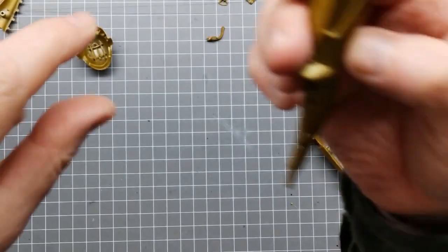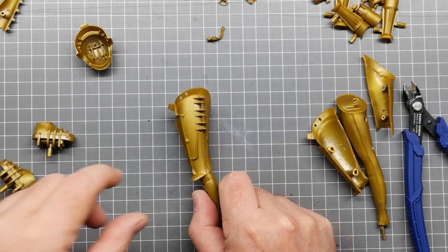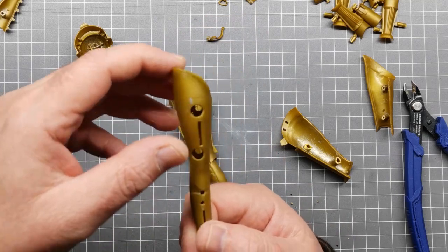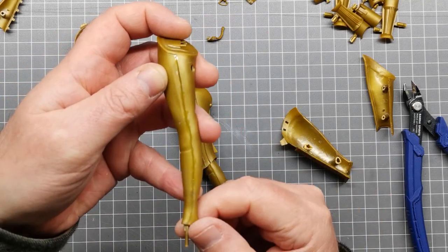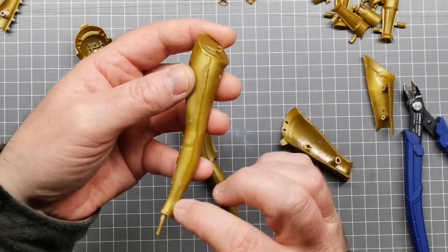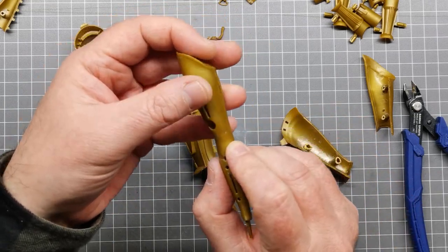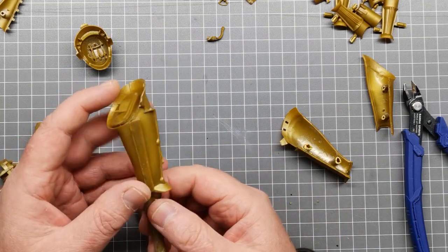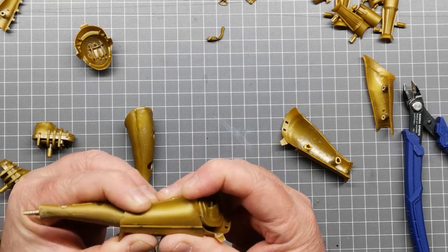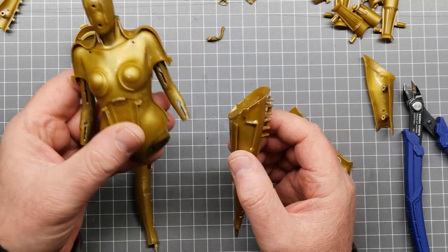There's actually a kneecap piece as well, and of course the lower leg. So when you're looking at the main substructure, I guess, of this model kit, you don't have to be too fussed with the seams. I definitely recommend gluing it. It does snap together, but I recommend gluing it just because you want to clamp it and make it as tight a fit as possible. So I definitely recommend gluing. These other pieces, it appears they don't actually need to be glued, but I think I will be gluing them just to hold them in place. There is a very particular way of assembling this kit.